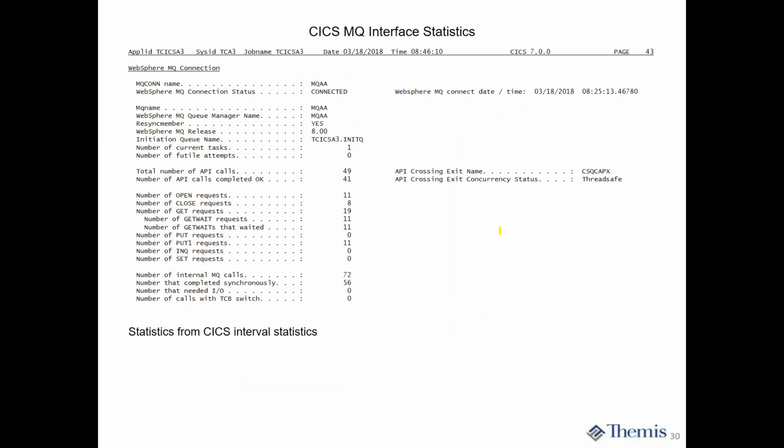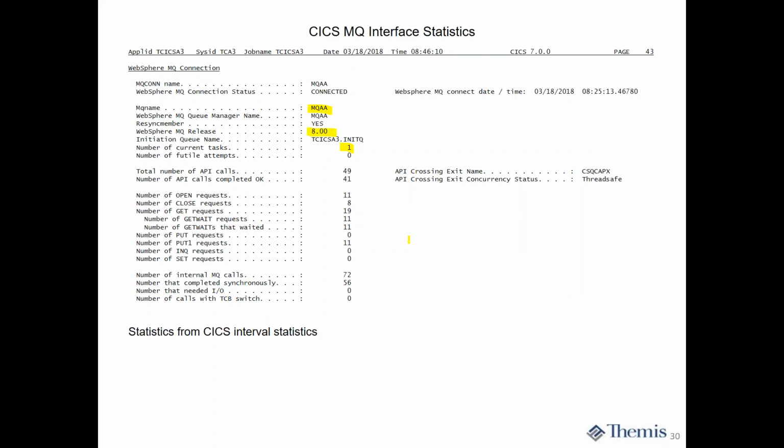Statistics. Quickly through these. So these are your shutdown or interval statistics, if you will, from CICS, from my 5.3 region. As you can tell, this is CICS 7.0. Essentially, up top, it's my name or my connection resource you'll see here in a minute, but it does tell me the queue manager. It does tell me the version, in this case, MQ version 8, okay? It gives me a bunch of statistics. Now, this is overall. Obviously, I was the only task. And it does tell me the number of calls I've done, right? I've done several iterations of the task, if you will, but you can see overall calls, okay?